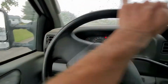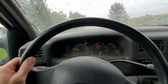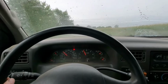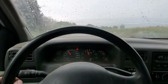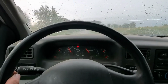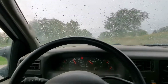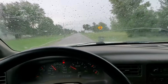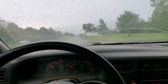Now it feels like we maybe got a little bit here. Could probably darn near roast the tires. No, I'm just kidding. I ain't even gonna try. Can get her up to speed at least now. That's something. Get out here on the main road and we'll hit it. Hammer down. Hammer down now.